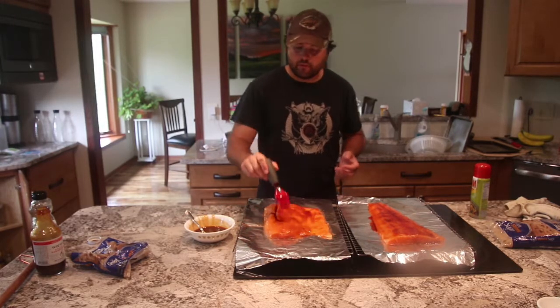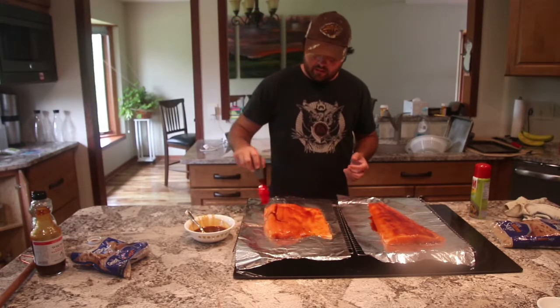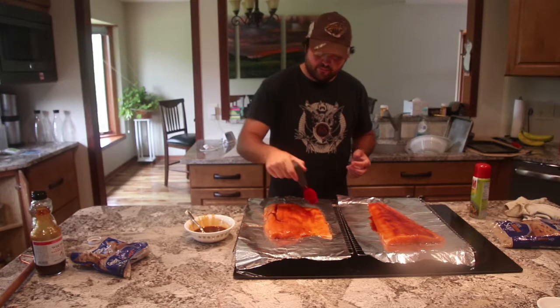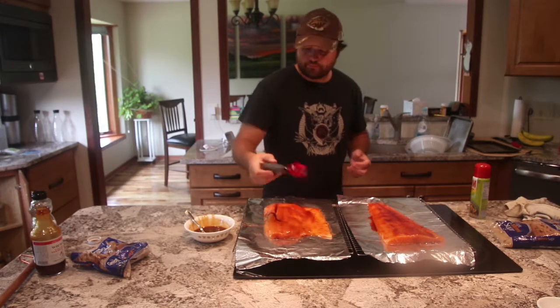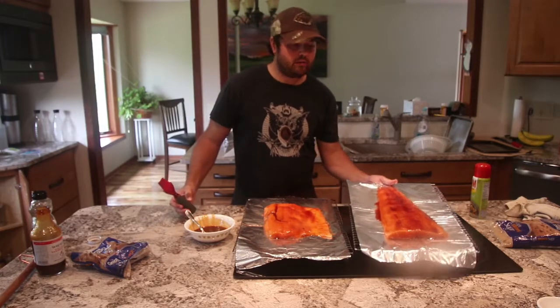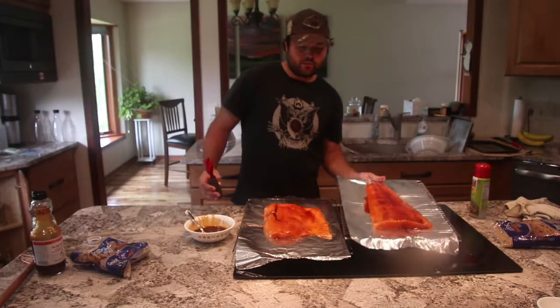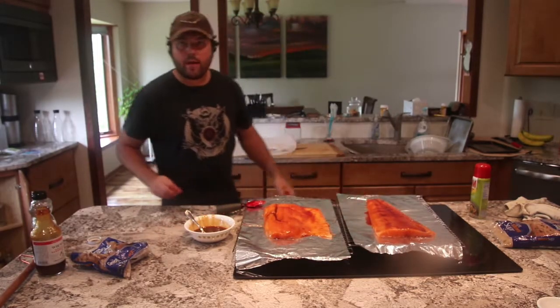Today is all about convenience, doing some yard work. I want to throw this on and continue working in the garden, get things done. Alright, so we're good. It should have a nice little glaze on it like that, and then we'll be ready to throw it on the smoker. Let's go throw them on.